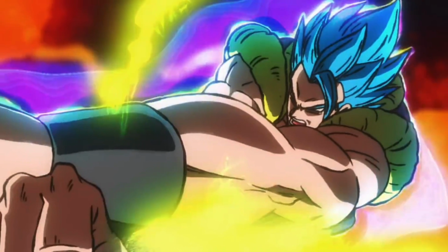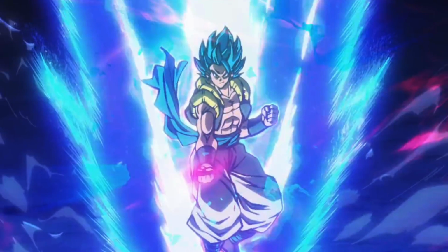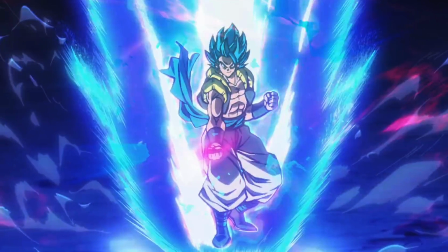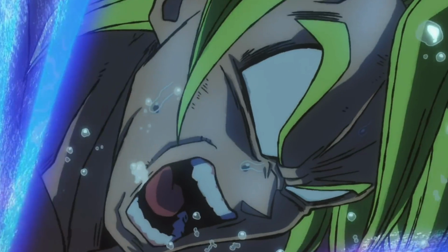So they summed it up basically by saying, Gogeta will be stronger than Vegito for the whole fight until they get to the 30-minute mark. If Vegito can hold up not getting defeated by 30 minutes, then Vegito will have the upper hand. And so, if they're fighting strategically, they would use Vegito for longer fights, whereas Gogeta would be the better choice if they need as much power as possible, which is probably why they went for Gogeta to fight against Broly in the movie, as nothing short of their maximum potential would be able to hold its own against Broly.